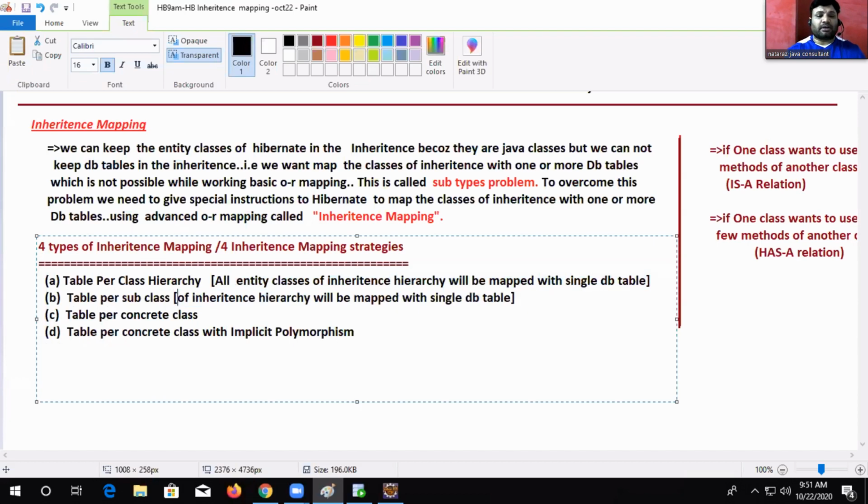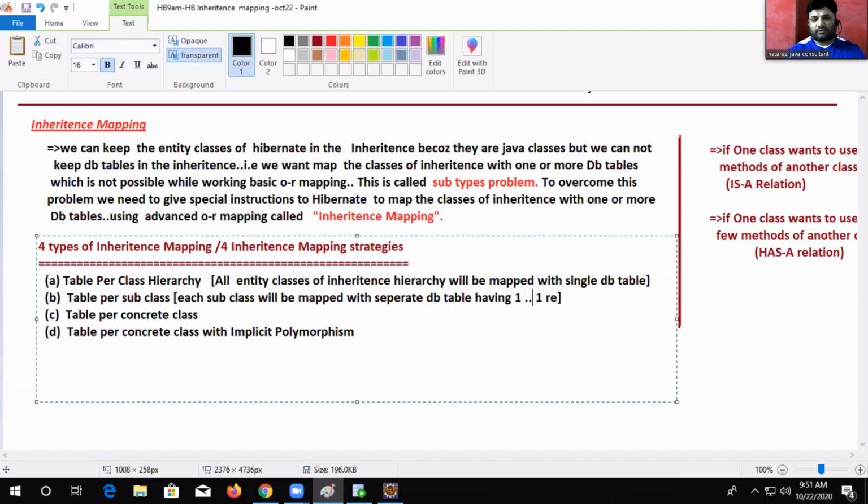Each subclass will be mapped with a separate DB table having a one-to-one relationship.